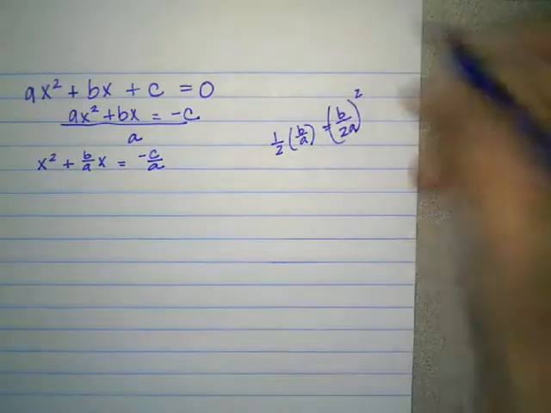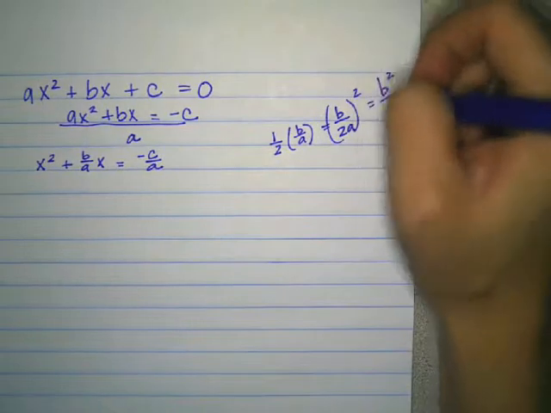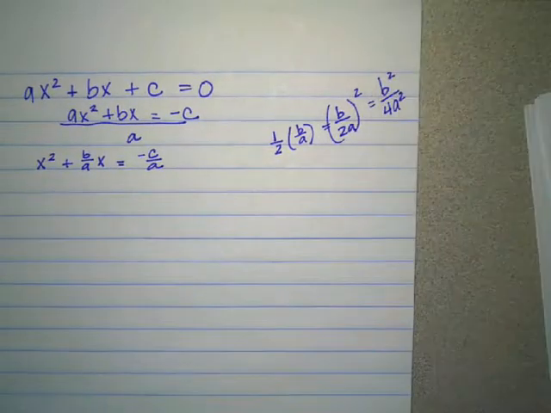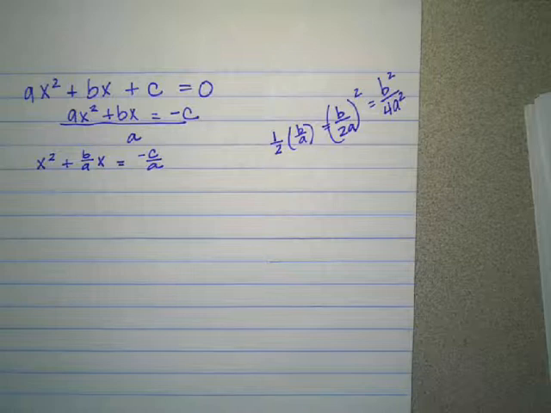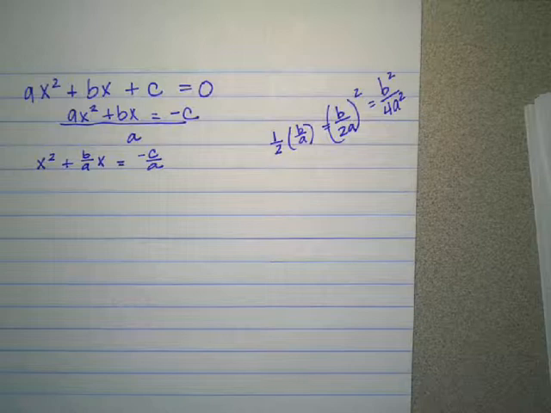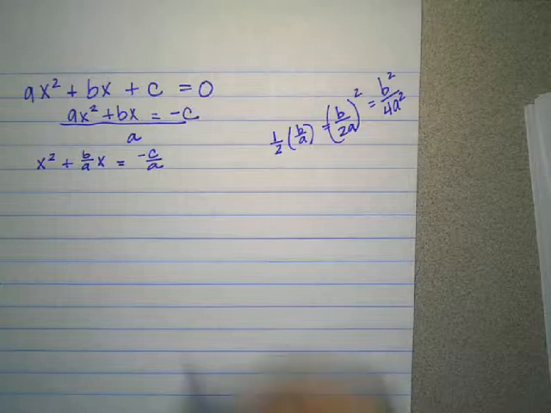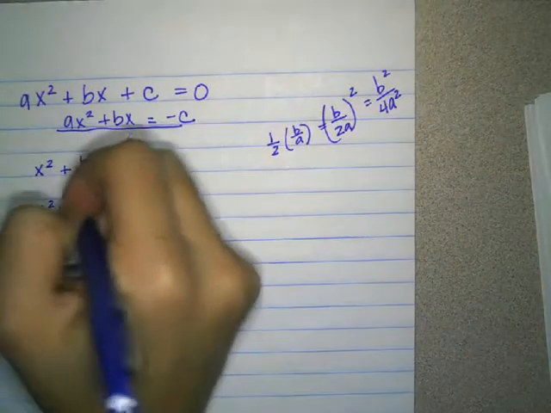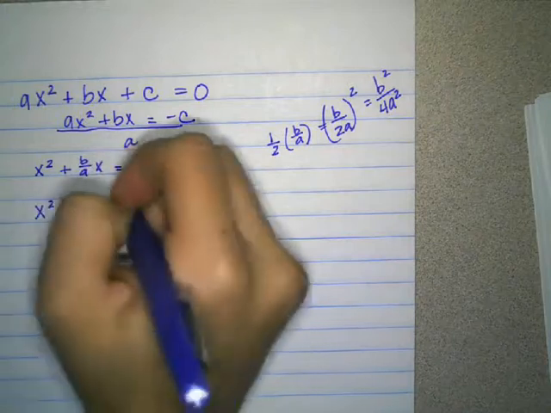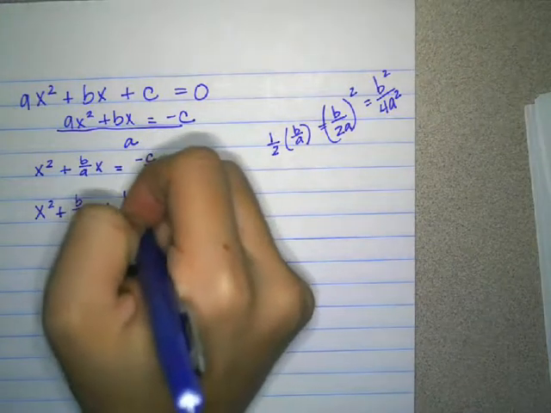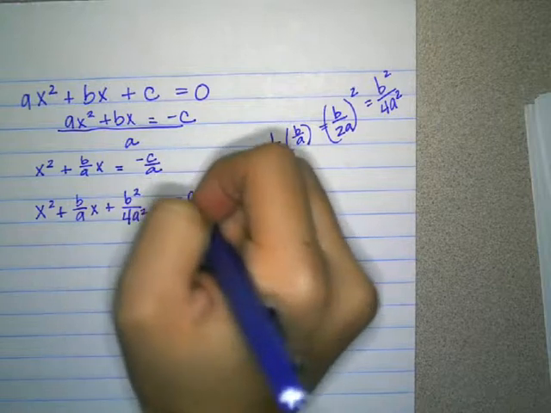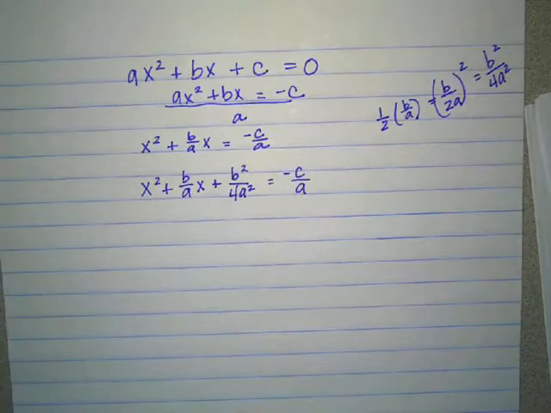And then would it be okay if I wrote that as b squared over 4a squared? Because I'm just squaring everything in that fraction. So we're going slow. So then we're going to add that to both sides. And this is why we do it, to show you this is why it's nice to have a quadratic formula. But I don't like to just give you formulas at this point in your math, like in Algebra 2, without at least showing you where it comes from.